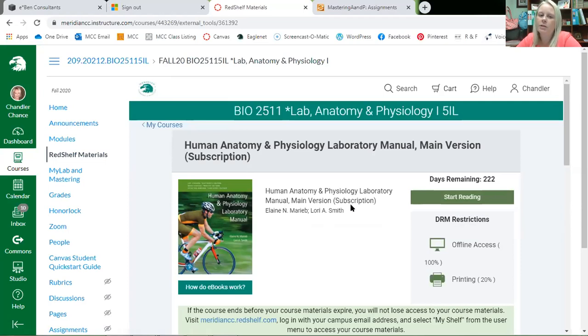And then I might do a separate Zoom on ebooks as well, just to tell you a few things about it, especially if I have any questions about that. But this is where you will need to go to access your pre-labs. Those are your assignments that you will have for lab each week. And you would probably want to print those off. So just make sure that you have this downloaded, that you know how to use it, and then if you have questions, you ask me, okay? Because you are going to need this book. You're going to have assignments from this book, okay?